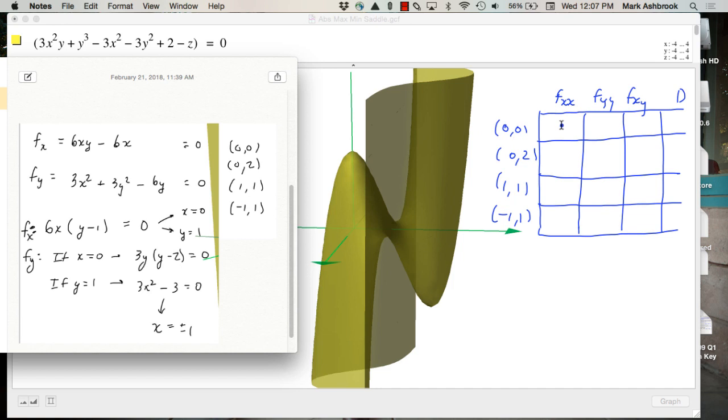6y equals, for this one, for the point 0, 0, 0. 6y at the point 0, 2. So 6y equals that. Thank you. I was just taking somebody's word for it. 6y minus 6. So therefore, fxx at 0, 0 is? That's better. Okay. At 0, 2? Positive 6. At 1, 1? At 1, negative 1, 1. Are we good? All right, what's fyy?